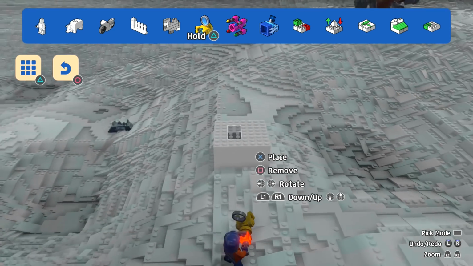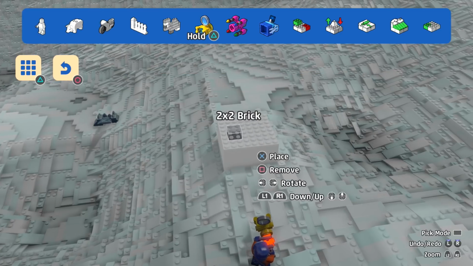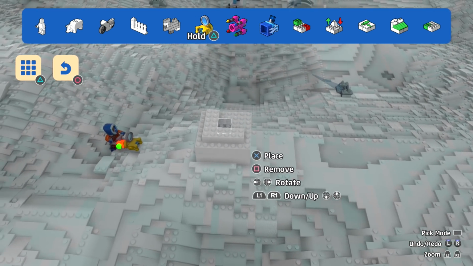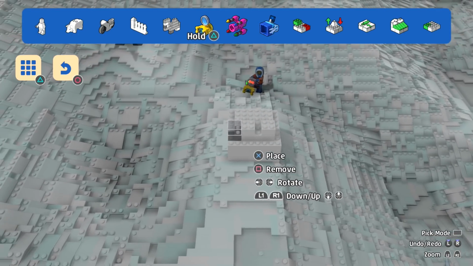So let's have like a thinner area at the top here. Let's just use these 2x2 ones, and let's go one in on all sides. If we go like that, then this is just going to be like the second level. We will be adding more decoration to this in the future.